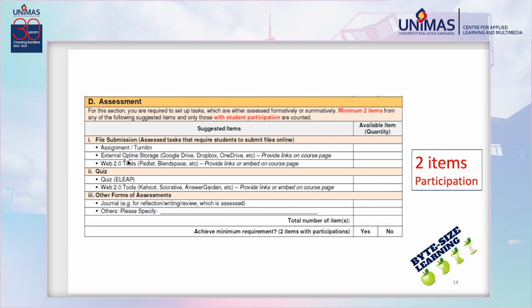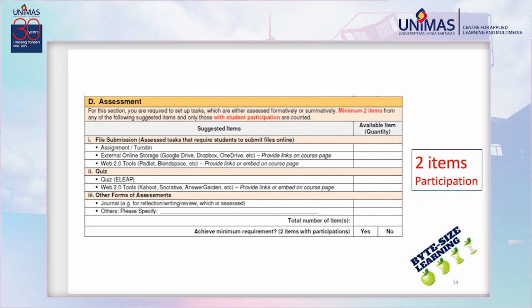You can give any form of assignment. Let them write a short question, an essay topic or whatever you can assign to them, and that can be one assignment. You can do a short quiz. It can be 2 or 3 questions, and that is already an assessment.